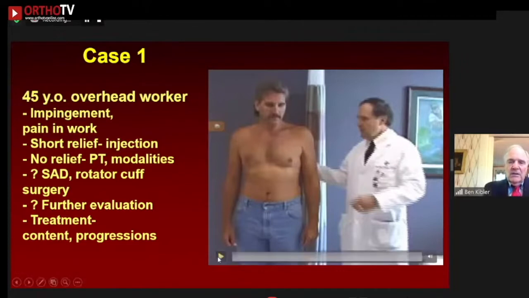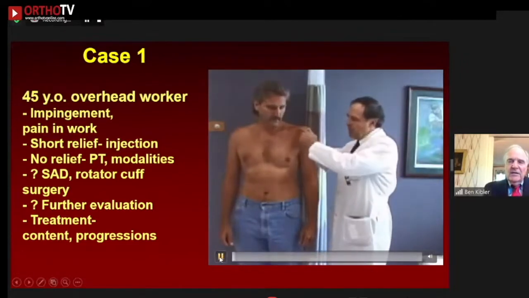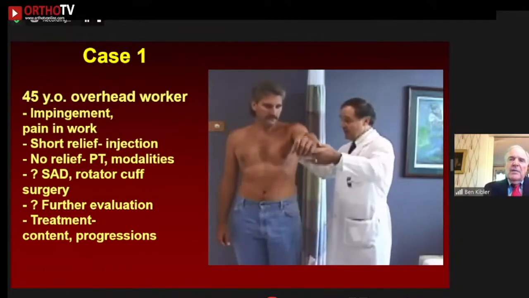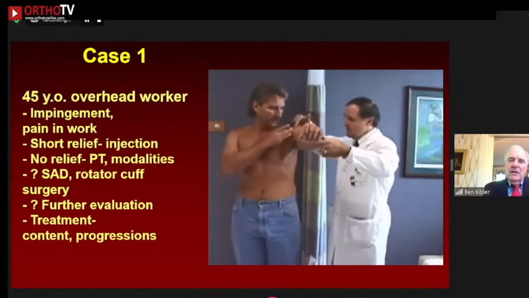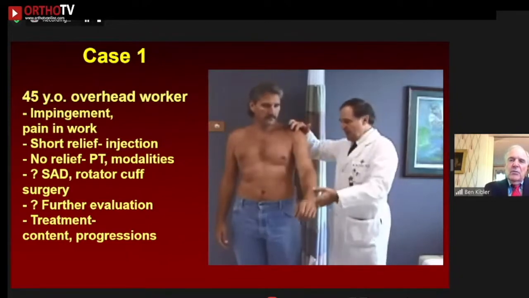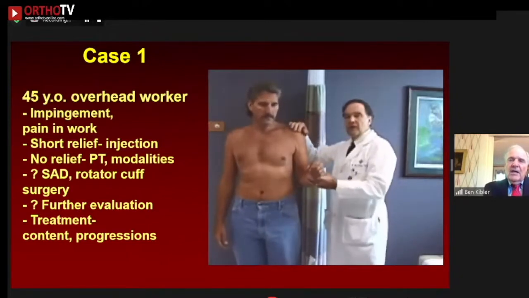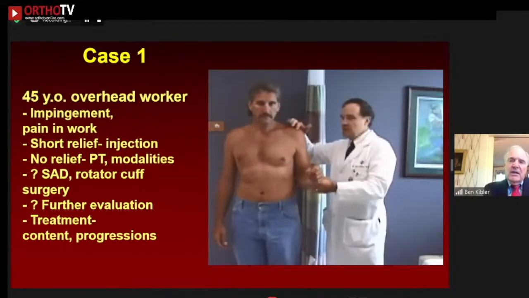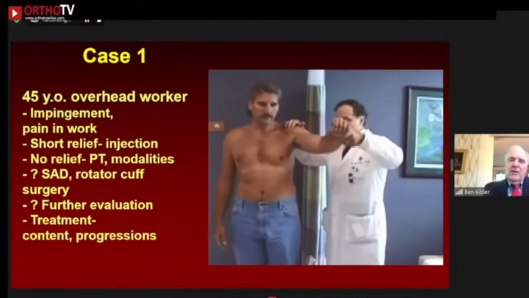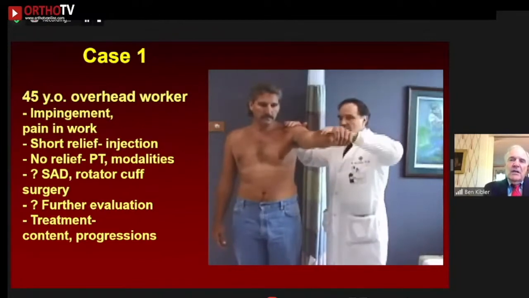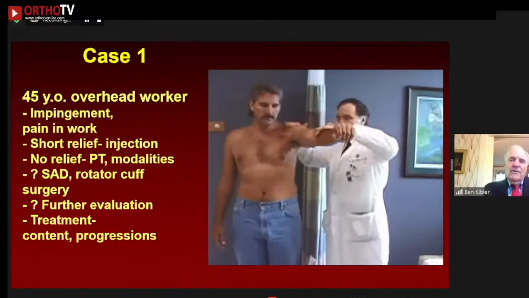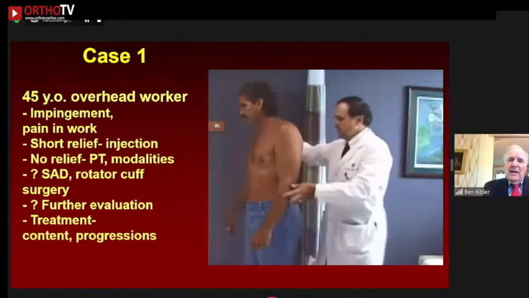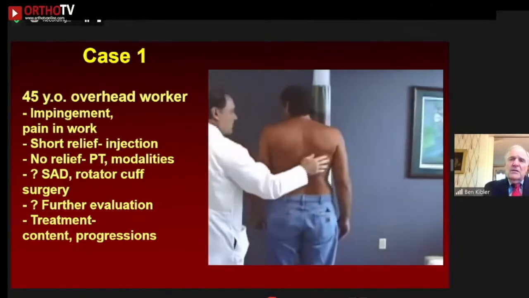So you can see that this patient has the clinical findings of anterior shoulder pain. He has a painful arc. He hurts right on the anterior border of the shoulder, right at the acromion. He has no loss of rotation, so this is not an adhesive capsulitis. He has pain right over the front. He has weakness in testing of forward flexion strength. Well, let's look at the back. Maybe he's got a rotator cuff problem, but let's look at his scapula.